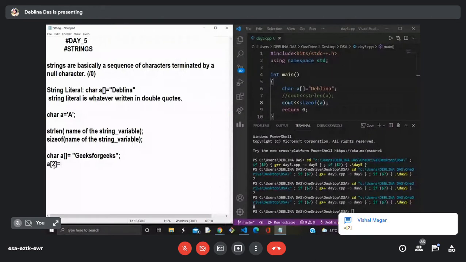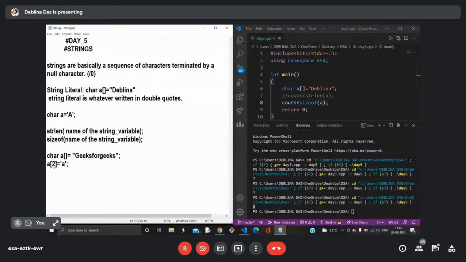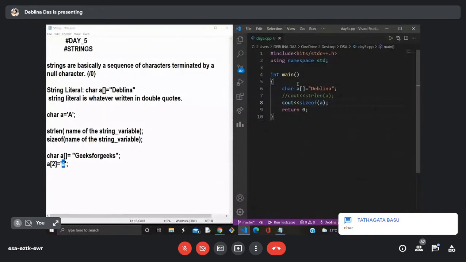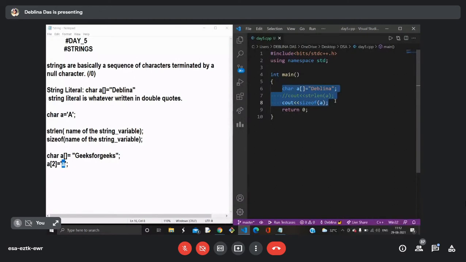And here I suppose want to place A. Okay. See what happens here. See one thing, I have put this thing in double quotes, but I have put A in single quotes because A is a particular character which I want to place in the index 2. Now let me show you what will be the output for this.